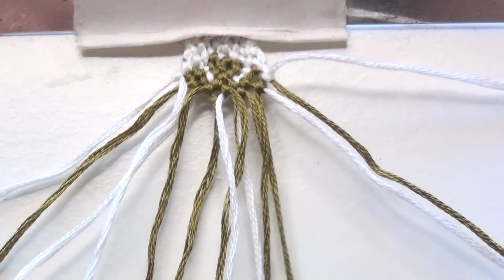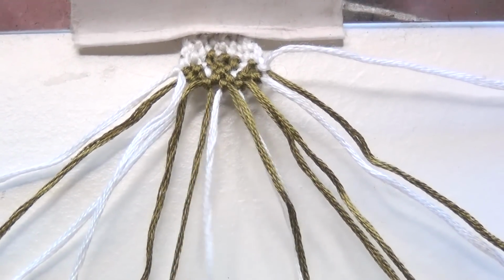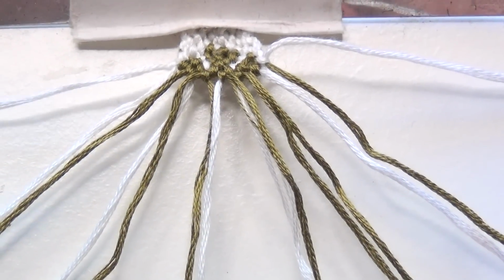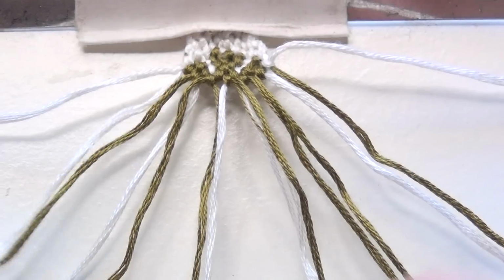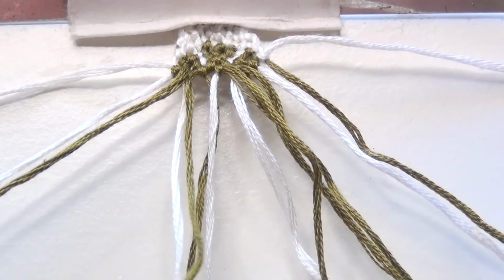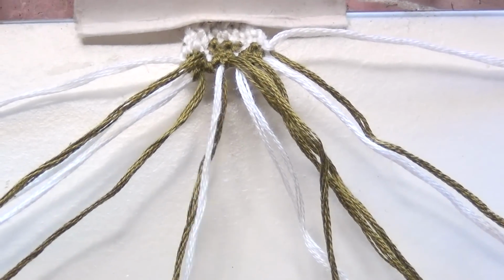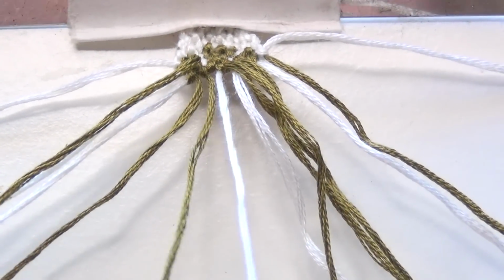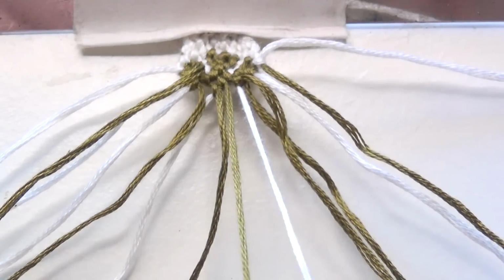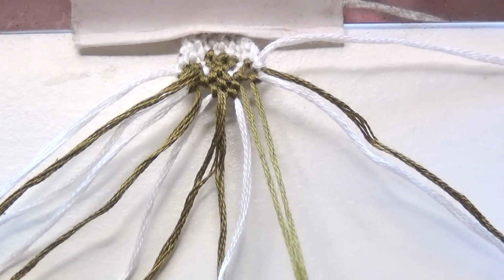Tenth row, outer strings come back out, pair everything off. Start with two backward forward. One forward. Forward backward. And two backward forward.